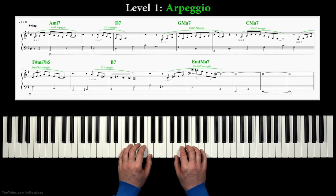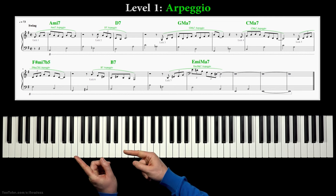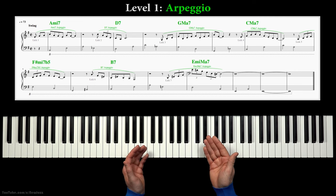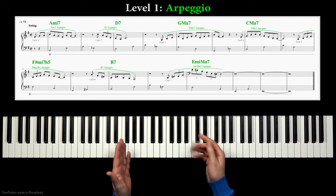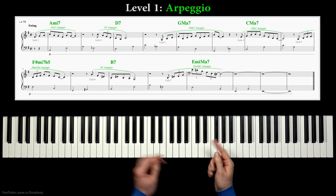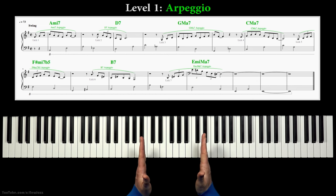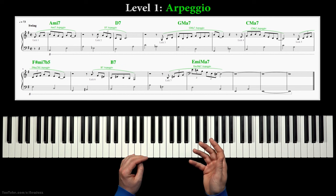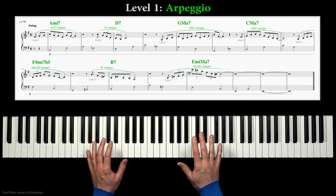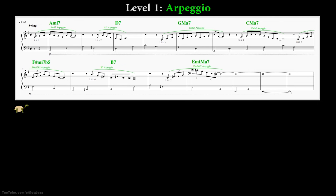Now we'll slow down the speed. I simply just rewind the movie and play back the video in half speed. Doing this, I found out that we can actually very clearly hear my imperfection. I found out that I'm not 100% precise on the beats, actually. So, this is very revealing. I'm sorry about that. Okay. Let's hear the licks in slow motion.